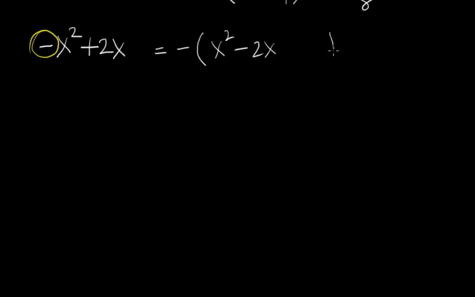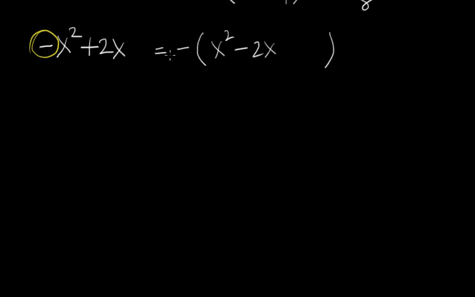So this was the one that we had in our in-class work. We had minus x squared plus 2x, and you were supposed to complete the square. Well, here the constant term is 0. So we have our x squared and our x, but our coefficient of x squared is not 1. So I want to factor out that coefficient, factor out the minus 1, and I have x squared minus 2x, and I'll leave a space.